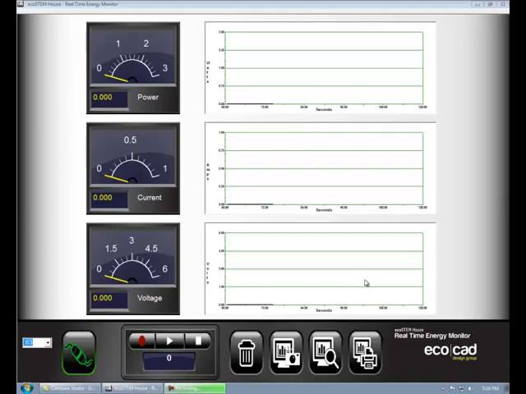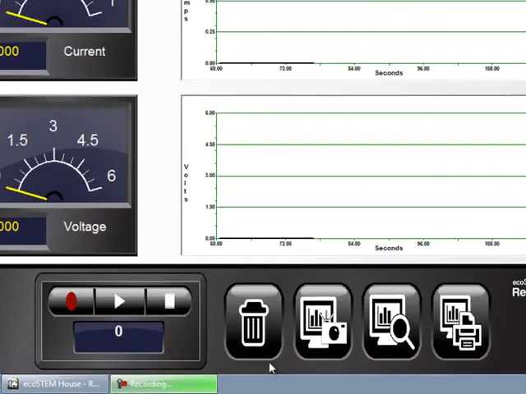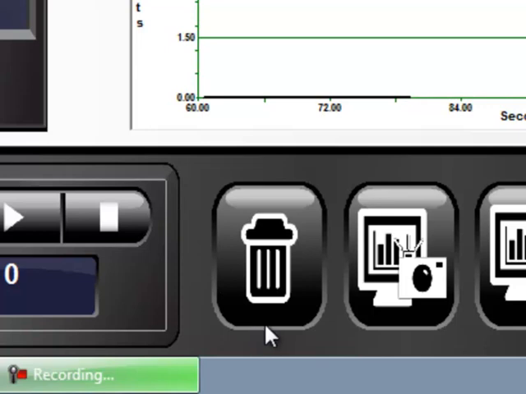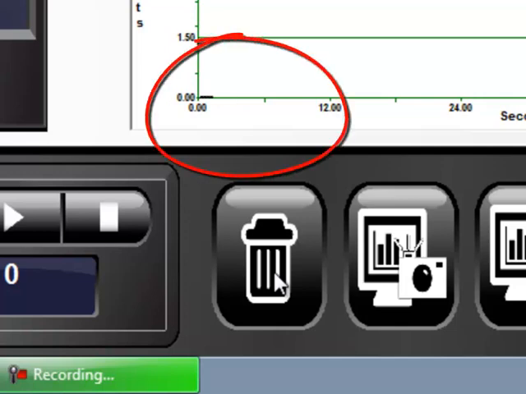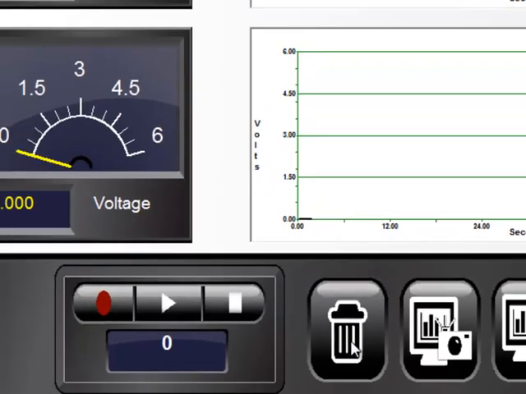All right, let's talk about one of the important features of the program, and that really is the trash icon. The trash icon is nothing more than a reset for the program. Anytime you're confused, certain plots don't look good, or you want to just go back to 0 again, click the trash icon. That's all you need to do. You'll hear a little bell, and everything will reset back to 0 time. For example, if you look at the plots right now, you'll see that the plot goes back to 0 time every time I click the trash icon.